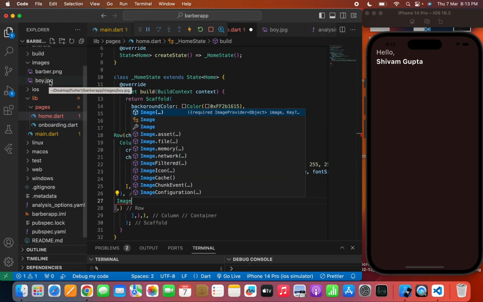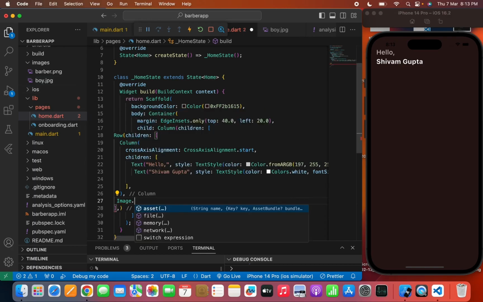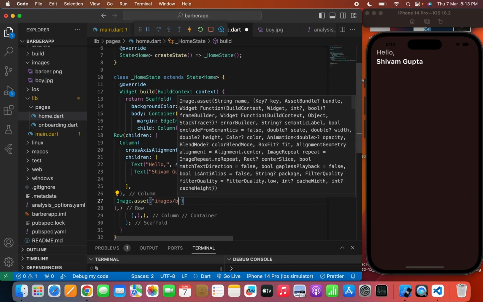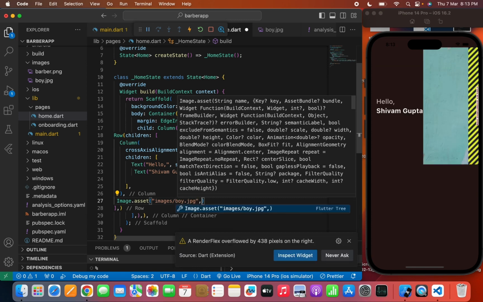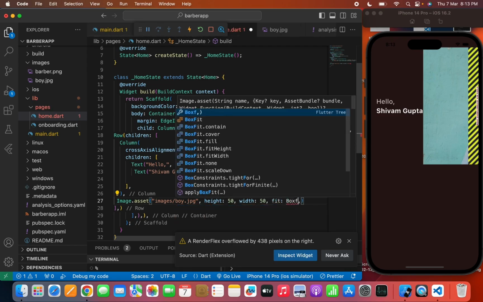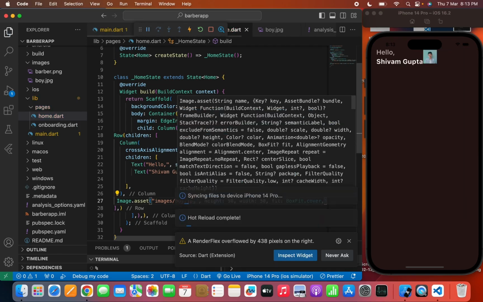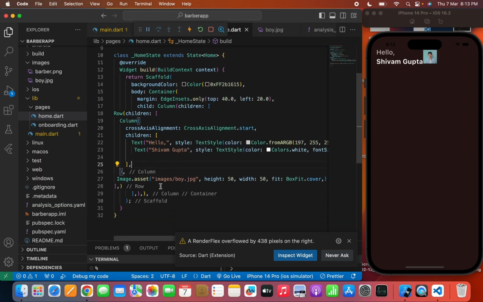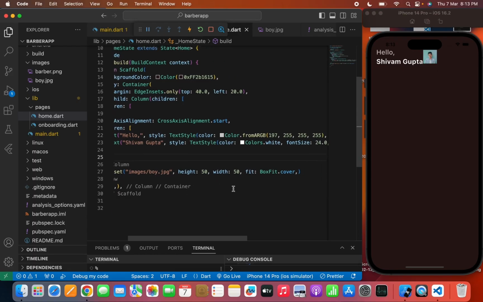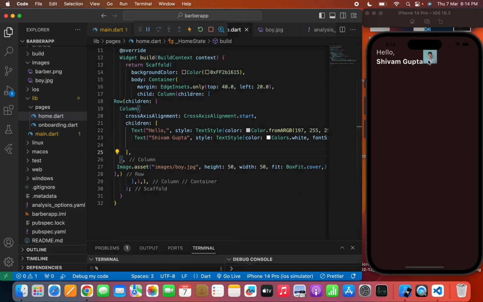So I've saved a new image file in the images folder, Image.asset images, and here I will write boy.jpg and let's give the height 50 and the width 50 and fit BoxFit.cover so that it can use the complete height and width. I mean the height and width we have provided in the image widget. Now here you can see the image.